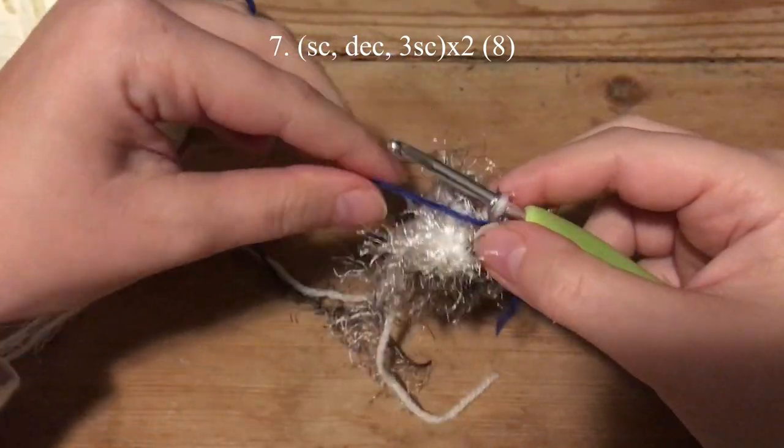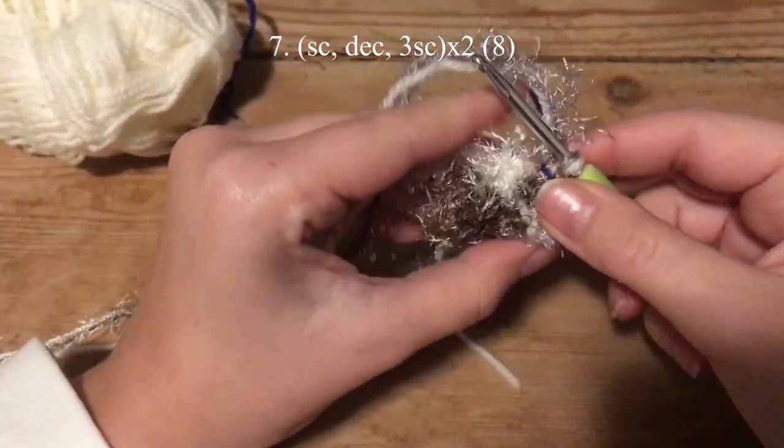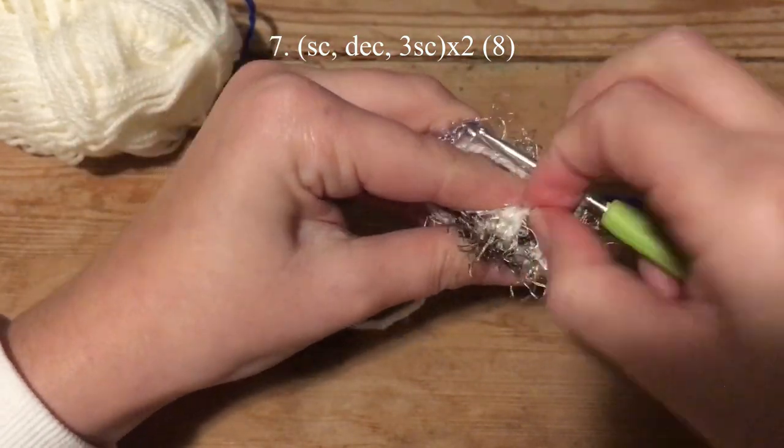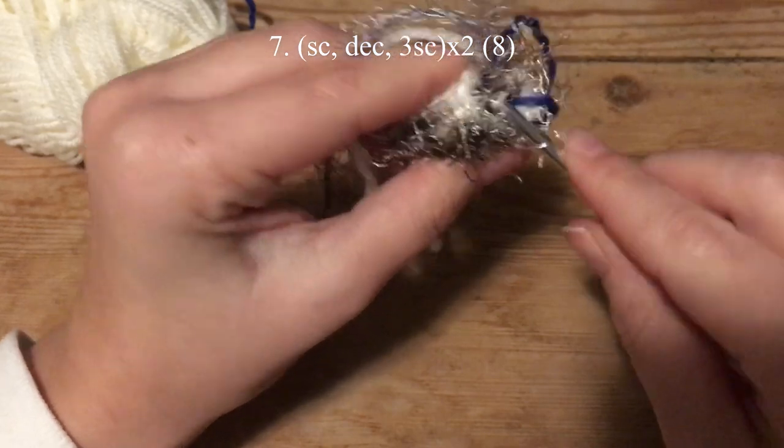For row number 7, we're gonna do a single crochet, a decrease, and 3 single crochets, and repeat that sequence one more time, so you're gonna have 8 stitches.